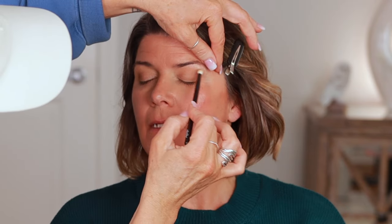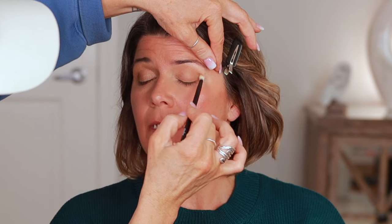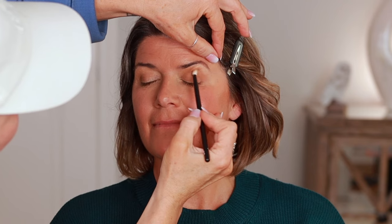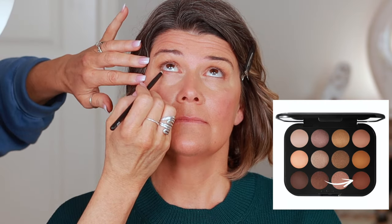I'm amazed at how little does such a difference. You really just need a tiny bit. When you have your eyes open, you want to be sure to still see that color — that's what's going to give you your lift. So don't go directly in the crease; you're going to go above the crease. I'm going to take Rougher 03 and go into the darker color, again starting on that outer corner. Whatever's left on my brush, I'm dragging it in — and it will automatically go from dark to light because I'm not re-dipping.